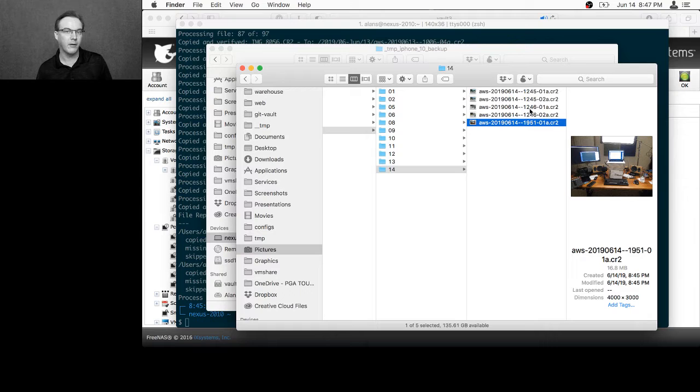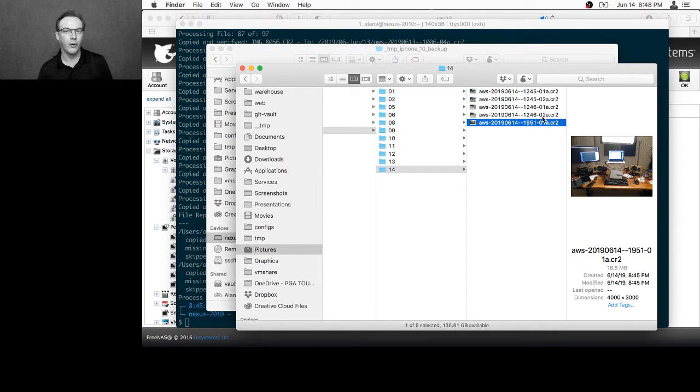So the script goes through, and when it sees that there's already an image that's 2019 06 14 12 46 01, it makes the second one 02, and it just keeps going up. If you shoot 100 frames in a second, well, hopefully just 99, because that would keep the format nice and tidy. If you do 100, it would add 3 characters, but you had to pick a number.